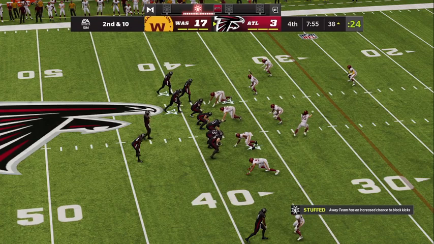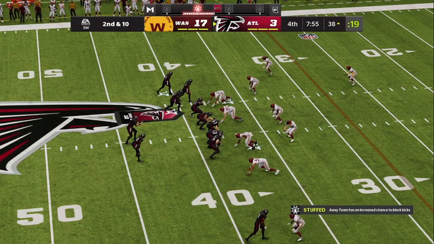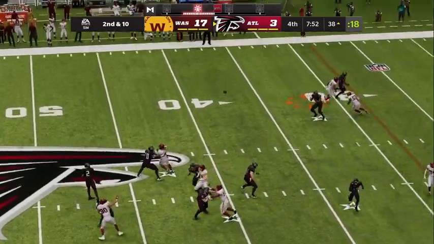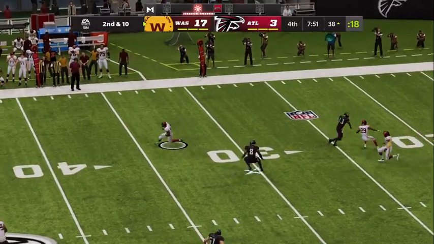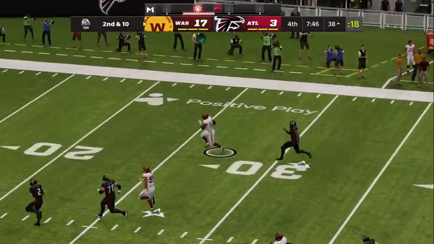They work again from the 38 on 2nd and 10. Let's go, let's go. Hey, we got Mike, number 53. Again, Ryan. Looking there for picks, but intercepted. Picked off near the 32.